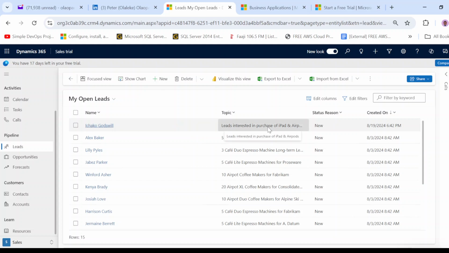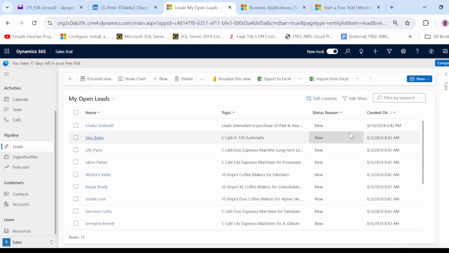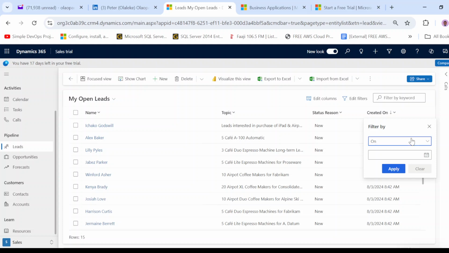And it's beautiful to know that we can toggle to see the status reason for new, opened or closed leads. We also have the flexibility of filtering through the created on column, to say, okay, now I want to see my leads in a different order, maybe older to newer or newer to older, and you can filter by and say, okay, filter by what particular function do you want. You either want to filter on or after a particular set date, or today or yesterday, or leads that were captured this week or this month, as the list goes on that way.